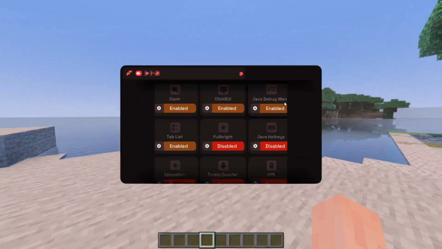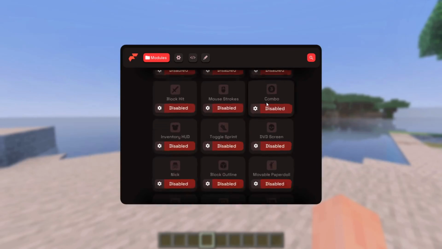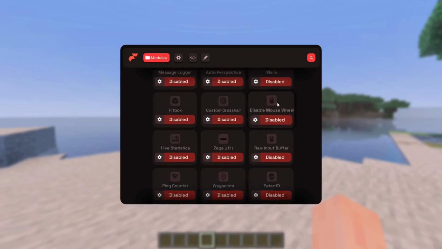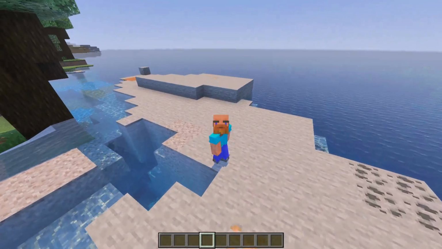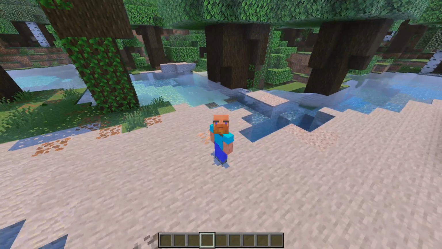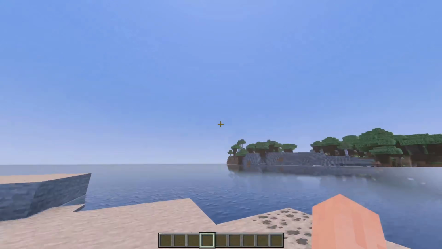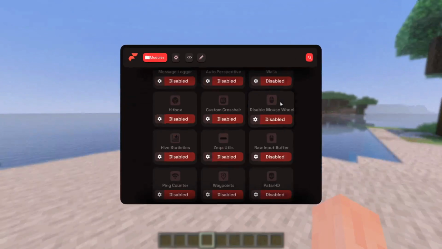So to use Flarial, you can press on the K button on your keyboard, and that is going to open up their Clicked UI area right over here. This is going to contain all of the utilities that Flarial Client has to offer. Flarial Client is a legit client for Minecraft Bedrock Edition, which means that it only contains gameplay enhancing utilities and such. So Flarial Client is really great if you just want to maximize the experience on Minecraft Bedrock Edition.